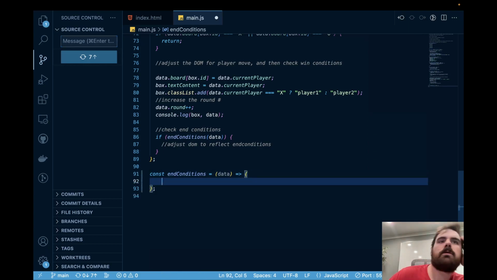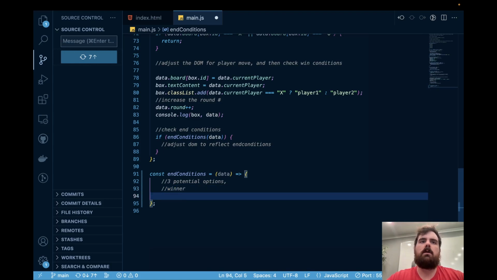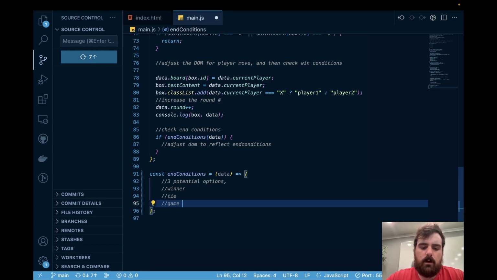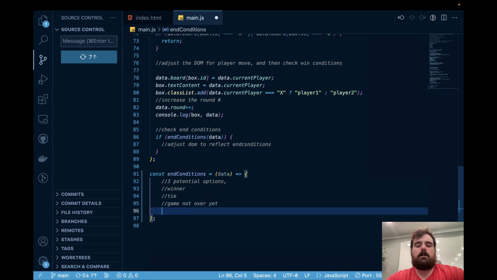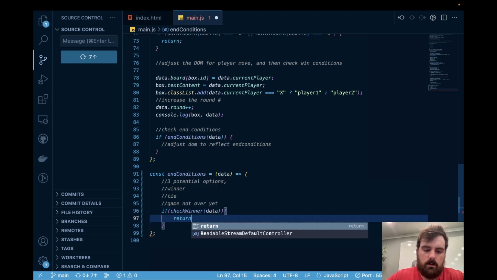How we want to do end conditions. Okay, so there's 3 potential options. You could have a winner, you could have a tie, or you could have game not over yet. So we just need to check those 3 things. So let's say if checkWinner of data, then we'll return true.